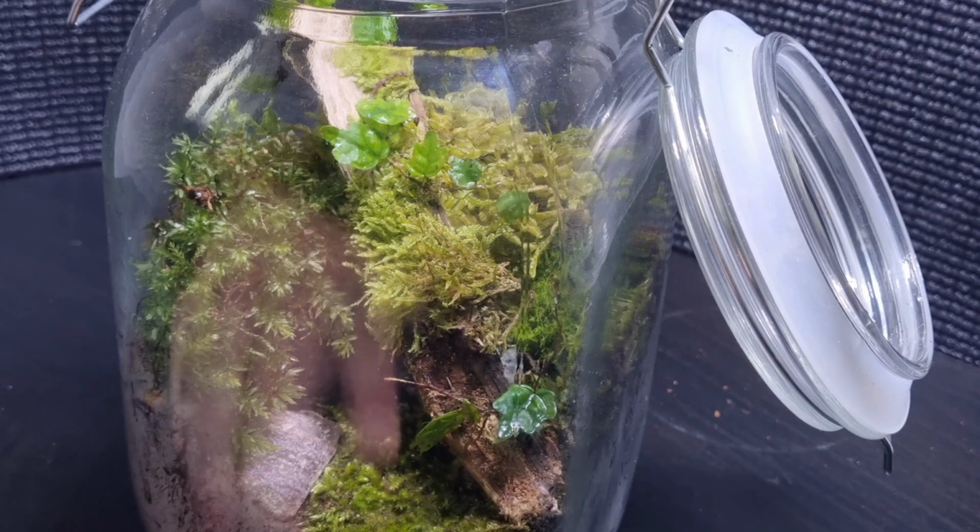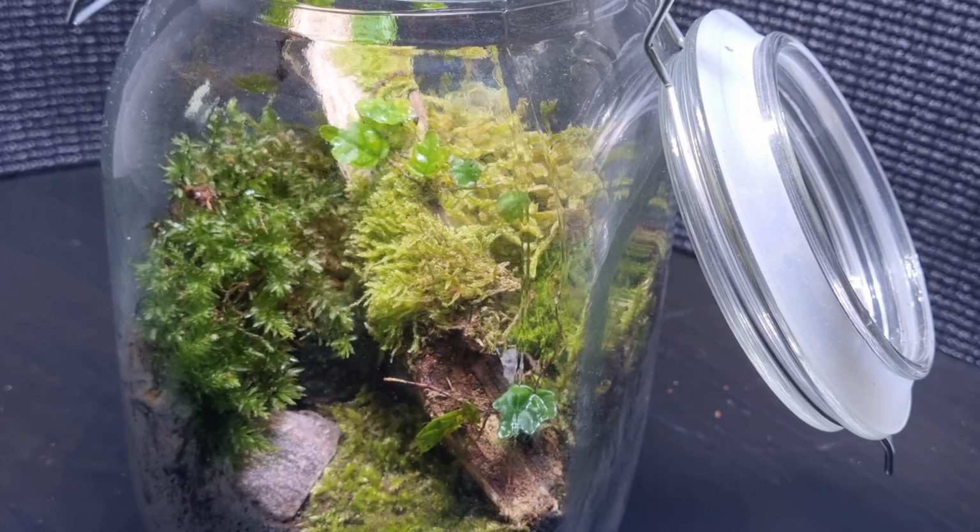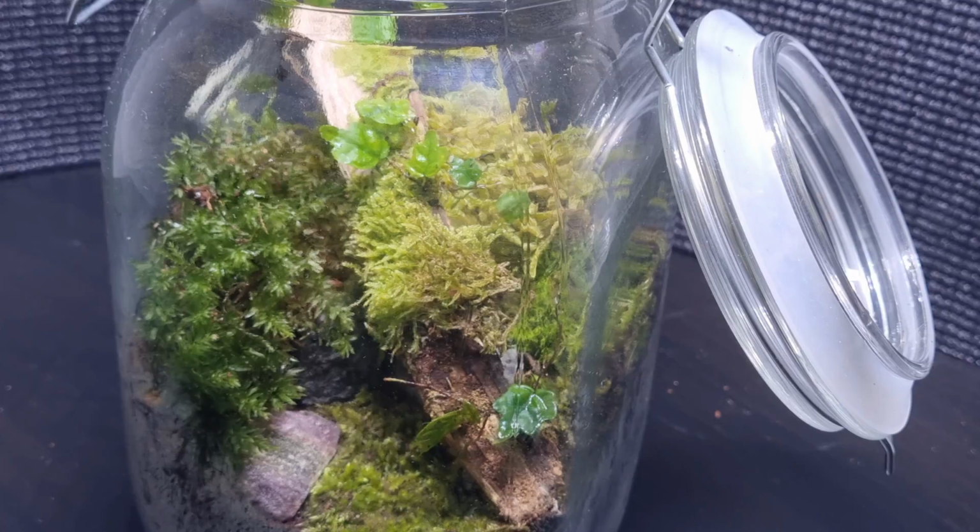This one especially. There is some sphagnum in the back. I believe there's star moss in there too. I don't think it is actually, because they usually shoot off little ball-like spores. I'm not entirely sure, I'm not an expert. But I'm very happy with that scape.